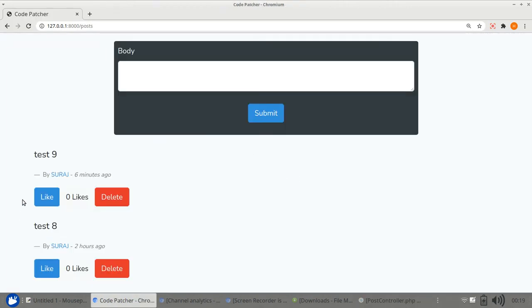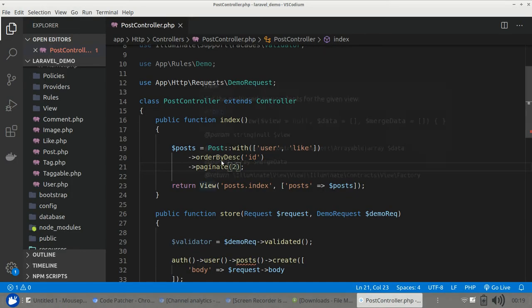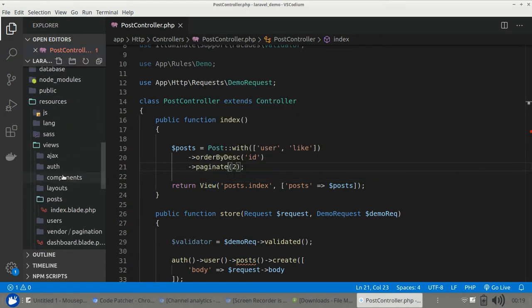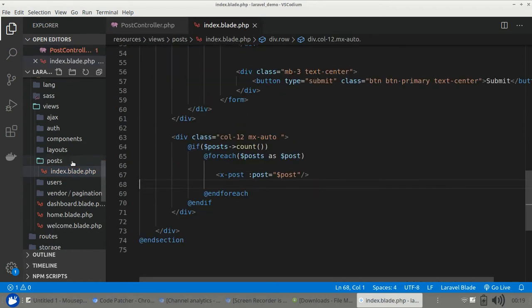Okay, it is showing two, but still we are not seeing the pagination on the bottom. For that, we have to render it in the template file as well.